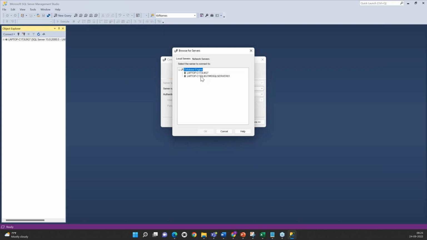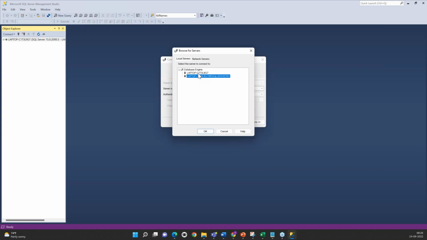choose SQL Server as product. By default, I've installed SQL Server earlier as well, so it will give me my default name. You will see a default name for that. But now I have installed alongside today another version of SQL Server known as SQL 2019 Developer Edition. So when I installed it, it has given a name called my default laptop name and an instance name. So if you are installing for the first time, you may only see your laptop name as the server. So go ahead and select that.